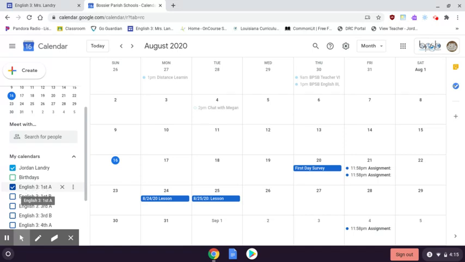When you look at your Google Classroom calendar, it's going to show you everything that you need to be doing. So a couple of things, the blue boxes, that is what I put on there, the things that you need to do today. The things that have the blue dot, those are assignments in Google Classroom, and it's right there on the due date, and it tells you the due time too.